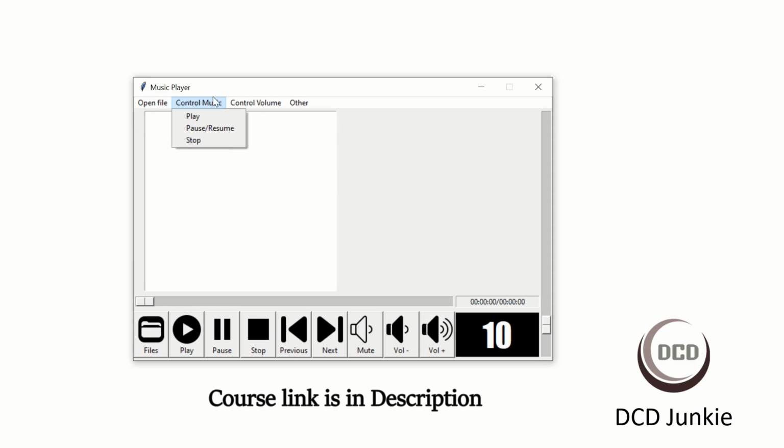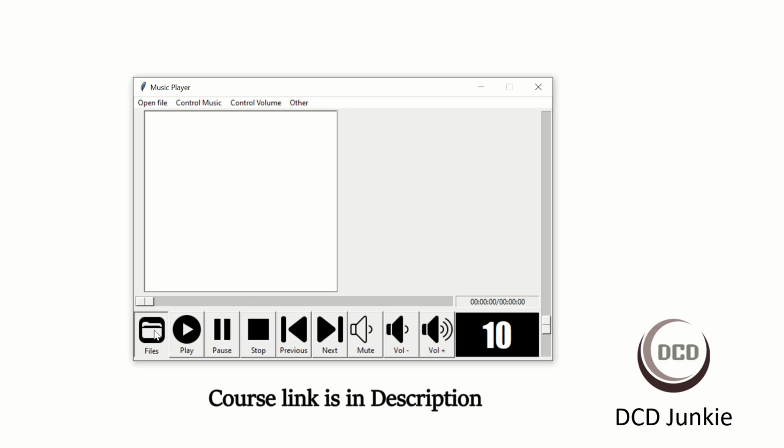And if you can see, there is a nice menu over there and some options here. We have a button for each of the functionalities that we need with a music player, or I would just say an audio file. So we can play it, pause it, stop it. We can go to a previous track, we can go to a next track, we can mute, unmute it, and we can decrease the volume or increase the volume as well.